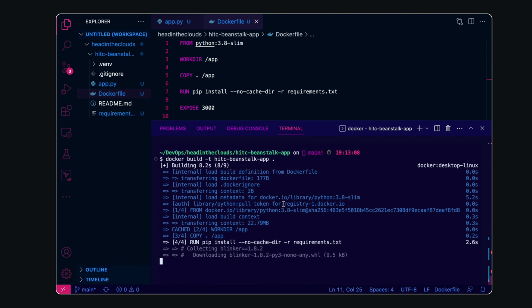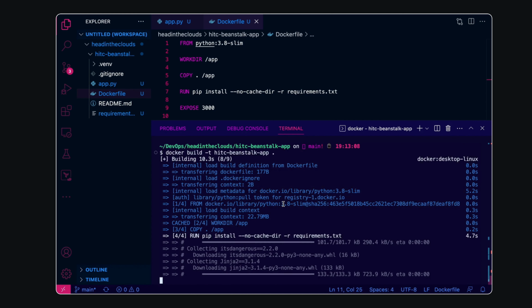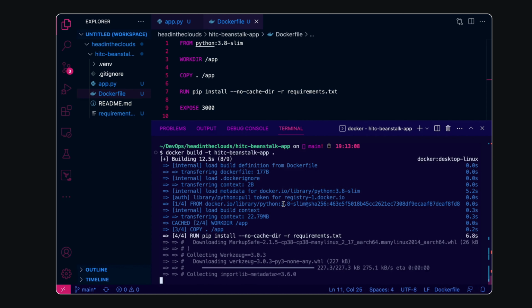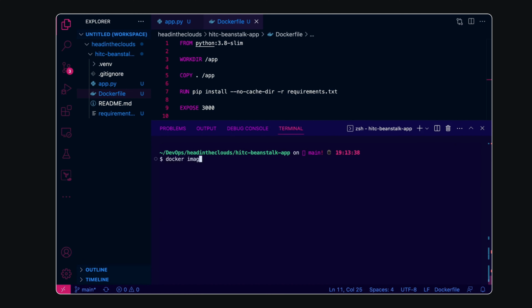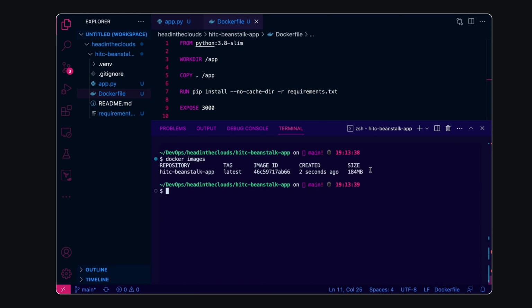It's running through the setup and creation of our image. So let's give it a moment to complete. There it is. And once again, we'll do docker images, and here is our new Docker image itself. And let's test this locally. So docker run on port 3000.